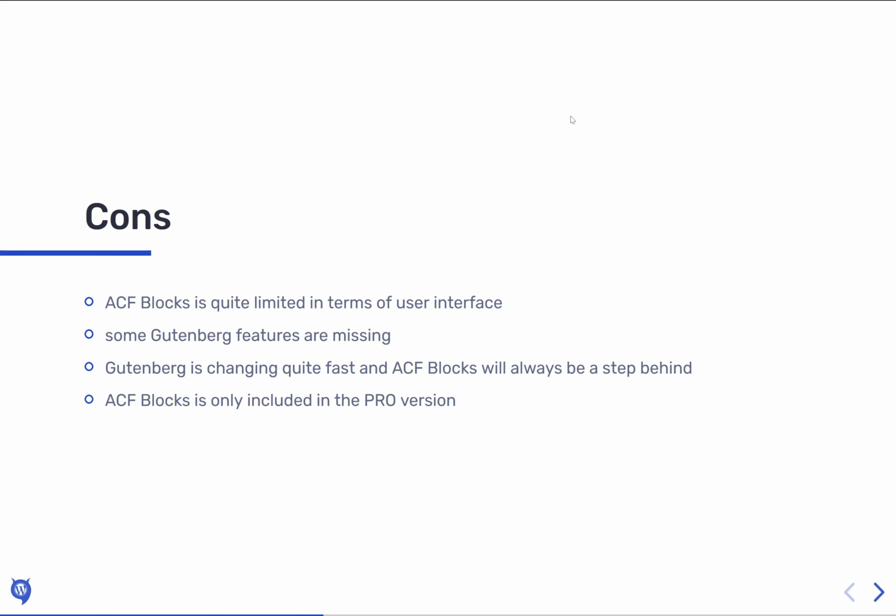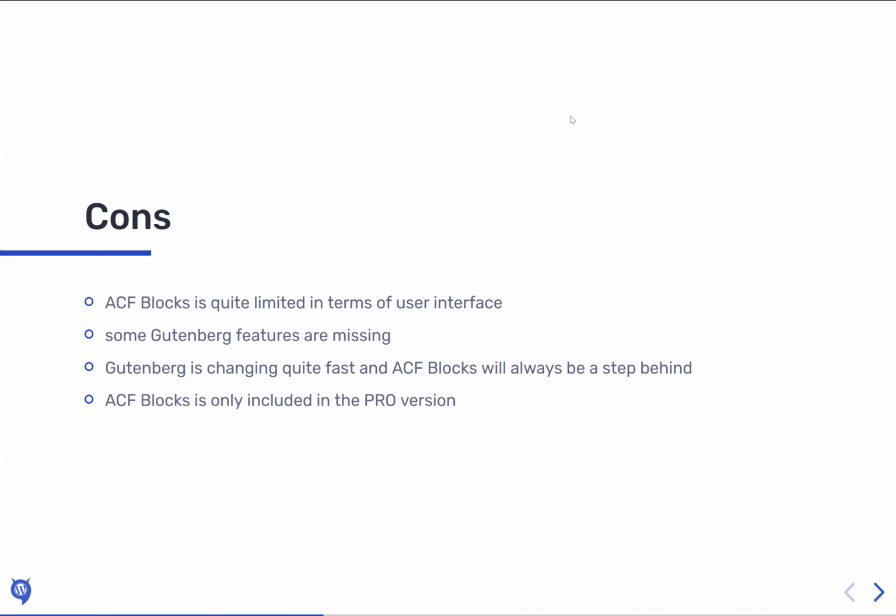We can use all these interesting small pop-up menus over the text. So overall, there are many user experience features that are missing in ACF, because in ACF, like in normal Advanced Custom Fields, we just have a form that we fill, and that's all.